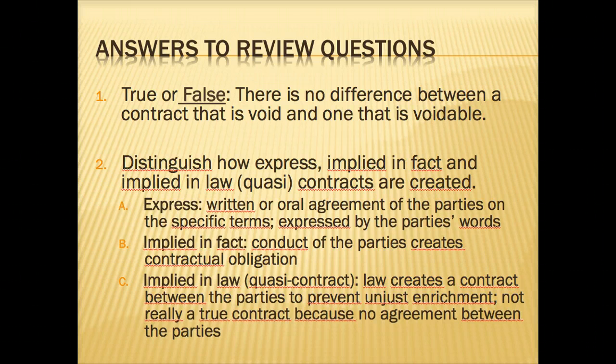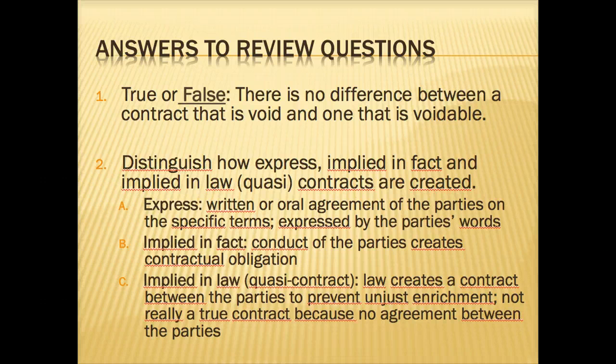Now, the second question was more of a short answer question. Distinguish how express, implied in fact, and implied in law contracts are created. And here are the answers I've given you. An express contract is created either by a written or oral agreement of the parties on the specific terms, and it's expressed by the parties' words.